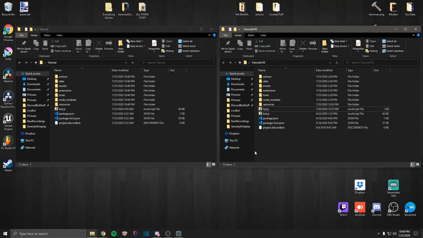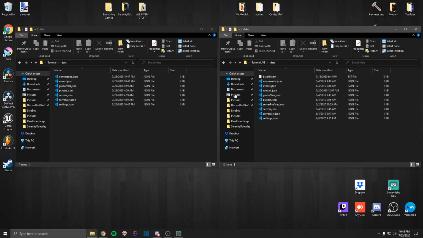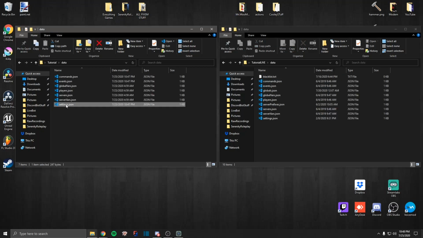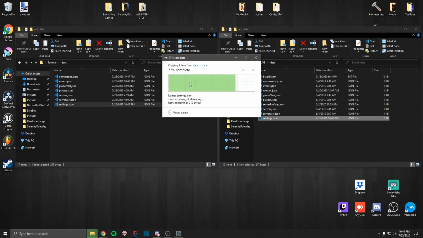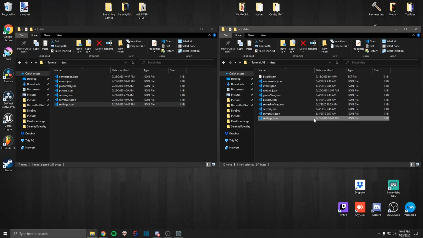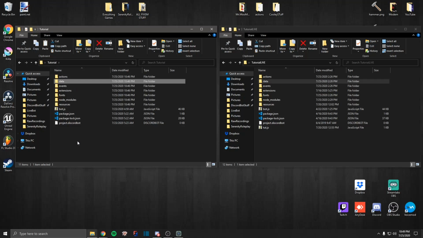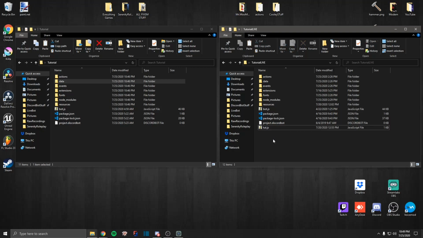Very simple. Whenever you want to update your live version, you only want to touch the data folders. And there's only going to be one time where you're going to move your settings folder unless you change your bot token. So I'm going to copy my settings.json, Control V over here, and replace. Once I've done that, now this folder is completely up to date with this folder. But this folder doesn't have a proxy.js, which is what we renamed as tut.js. But in y'all's case, it'll be renamed because I named it that way whenever I uploaded it.